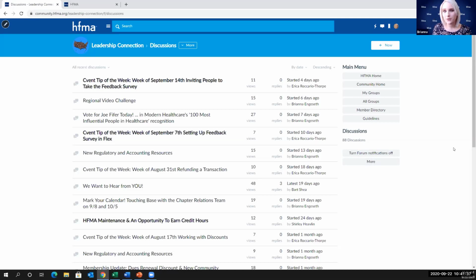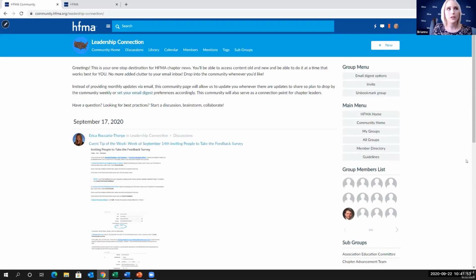Now, to change those email digest options, because like I mentioned, by default, you do not get email digests, there's a couple different ways you can do this. If I go back to the home page for Leadership Connection, right here at the top, it says Email Digest Options.